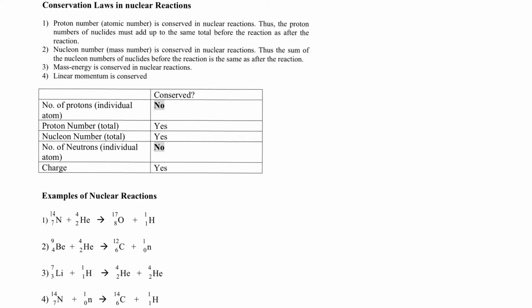Now second one, conservation of nucleon number, which is on top. So if I add the two numbers on top, I get 18. This one I add up the 2, also I get 18. This one I add up the 2, I get 13. This also gets 13. So this must be true.